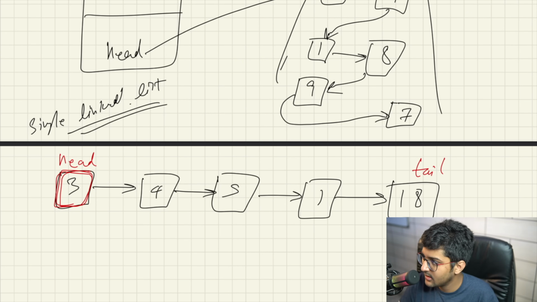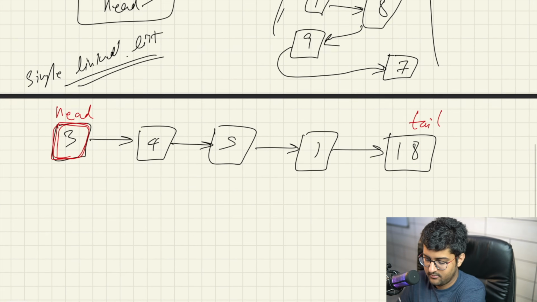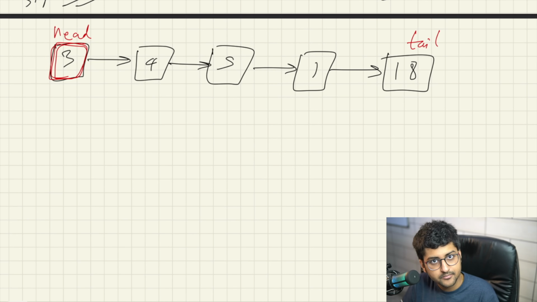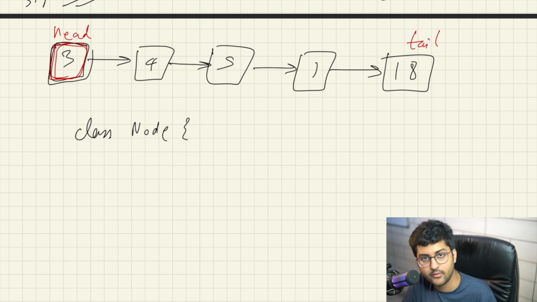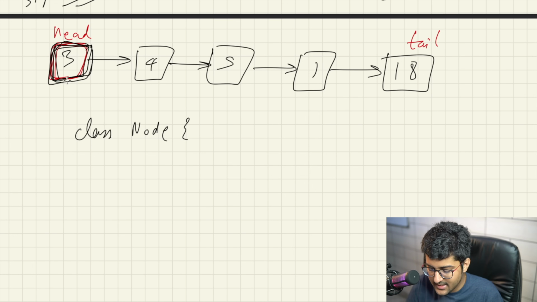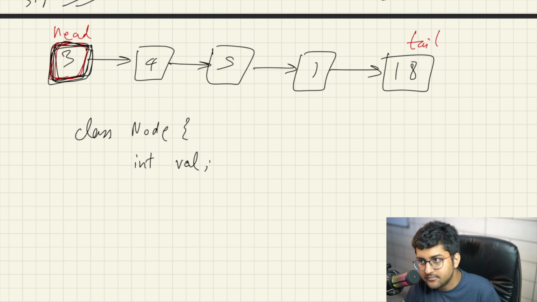Pretty self-explanatory. So this individual box will have its own type, right? What do these boxes contain? Every single box, what does it contain? I'll talk more about head later. It's just a reference variable that is pointing to this particular node. This node itself is a type, of type node. Let's say I say class Node. No problem, we've already covered object-oriented programming. What properties does this class have? What is a class? A group of properties and functions. What properties does every single box have? A value. A box has its own value, like an integer value. It can be anything, but let's say in this case it's a value.